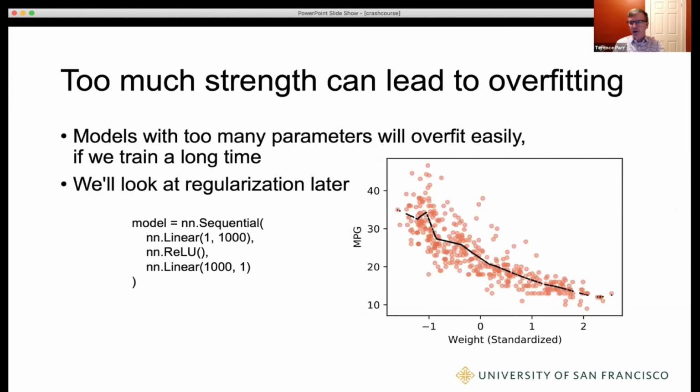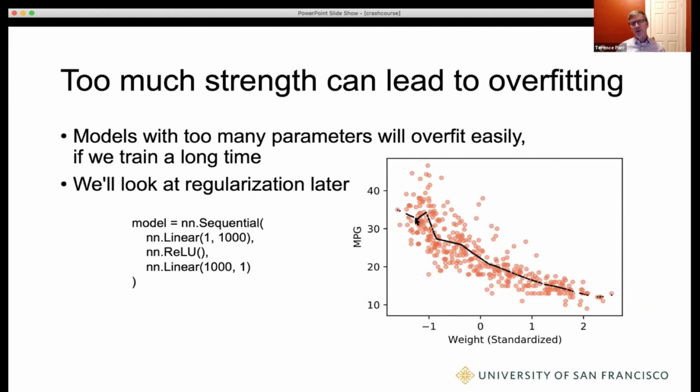Okay, so if more neurons are good, let's go crazy. Let's give it 1,000 neurons. Why not? Now, in some cases, this might be the right answer. In this particular case, with the particular training regimen that I did, I ended up overfitting. The reason I say this is overfitting is that it's overly specific. Is there really something about the underlying distribution, representing the weights of cars versus miles per gallon?